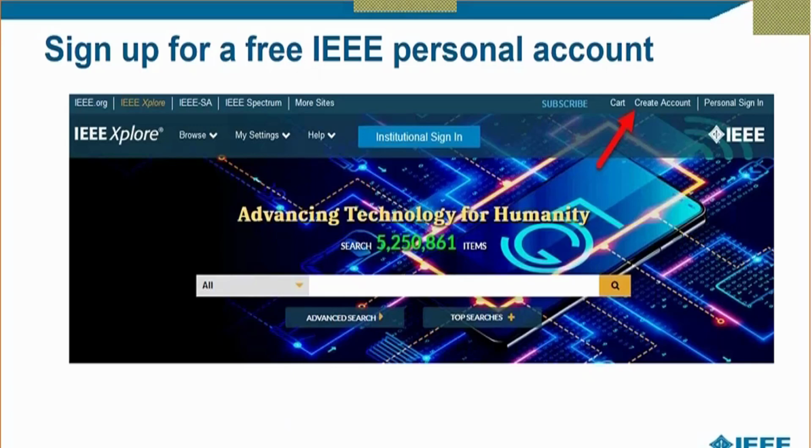If you see institutional sign-in at the top of the home page of Xplore, you'll be able to search Xplore in full text, but you will only be able to see the content down to the abstract level. So go through the Rutgers library page that I showed you earlier to get to the full text.